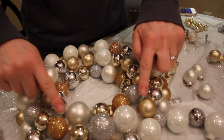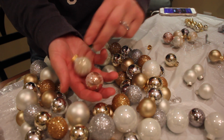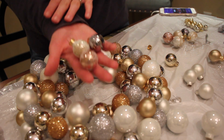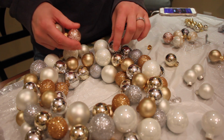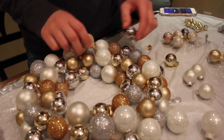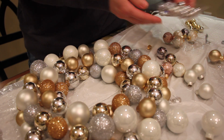The next step is to fill in any empty spaces that you have in your wreath. So I bought a separate package that has these really cute snowflake ornaments in a rose gold and the gray and an ivory and gold. I'm going to try to make them focal points in this arrangement wherever I see fit, and then I'm going to use these little guys to fill in wherever there are spaces.